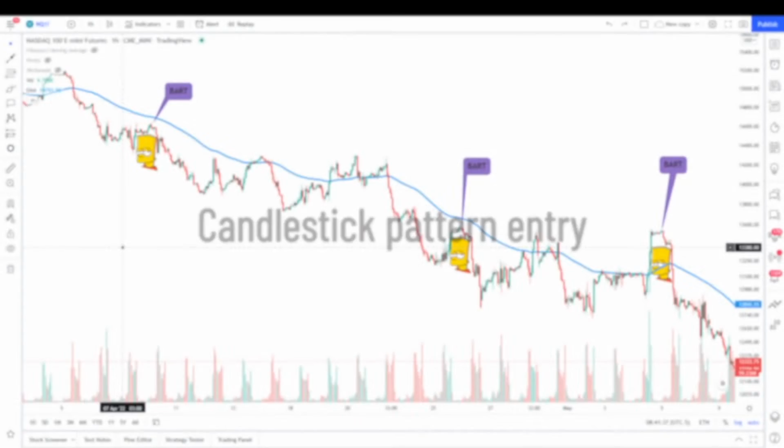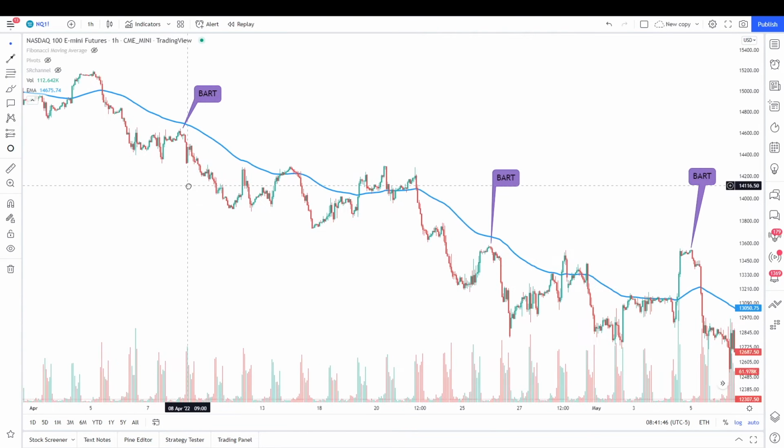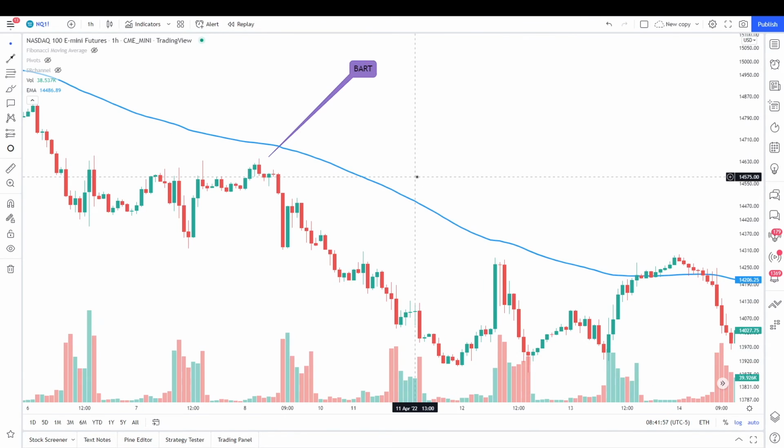I've got 3 patterns up here that we can look to take trades from. And before we do, I'm just going to clean up the chart because on TradingView these are actually going to move if I zoom in. Now we have the downtrend and let's zoom into our first one. In this example, we're looking for the candlestick pattern specific entry. This is of course going to be completely down to whichever candlestick formation that we see. We may actually not see a candlestick entry, but in this case, I can see one exactly here.